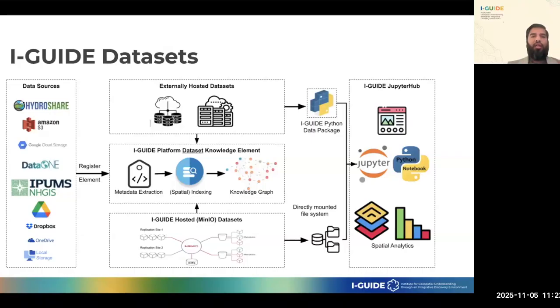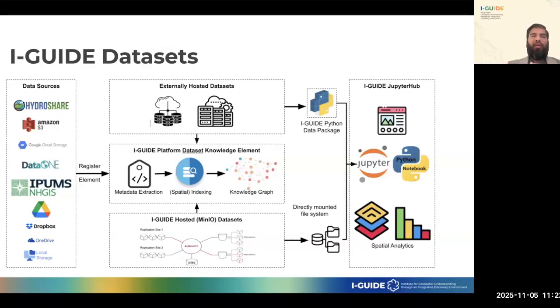So, considering these two major categories of data sets, we came up with the idea of externally hosted data sets and iGuide hosted data sets on the iGuide platform.